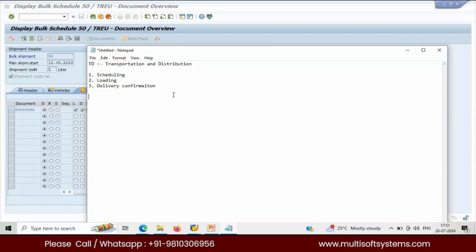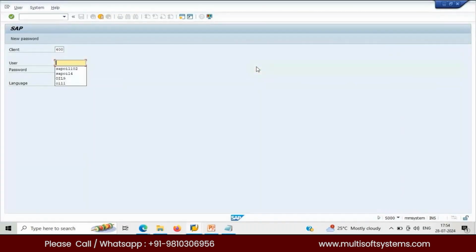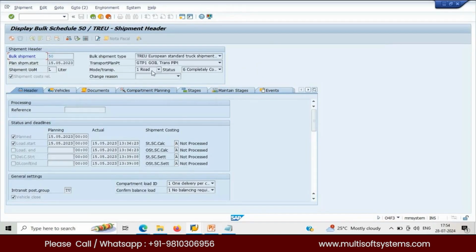If it is a purchase process, then we have, for example, that sales order scenario, we are processing through the sales order. We are creating the sales order delivery. Scheduling, basically it's a scheduling tool where we do all the planning kind of activities over here. Here we have a shipment type.